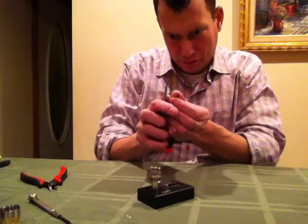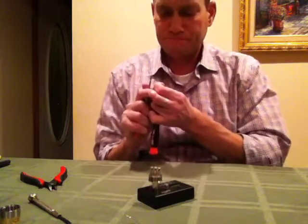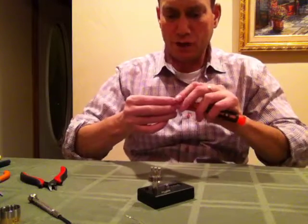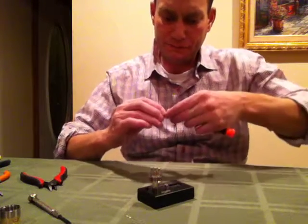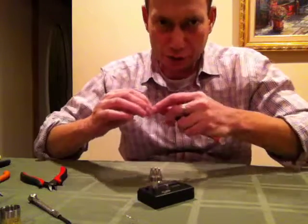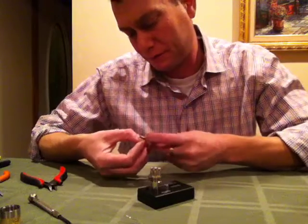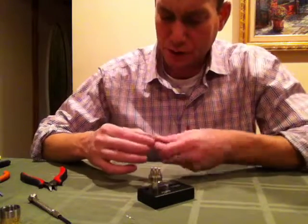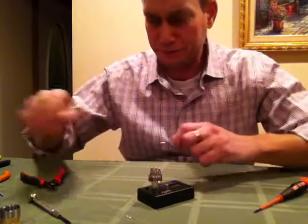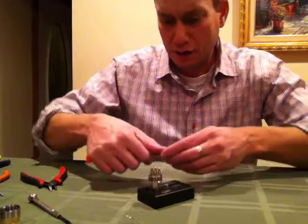Pulls those windings a little tighter. Makes them more uniform. That's what causes a little bit of those voltage drops, those little hot spots in the coil. So, here we go. Two nice coils. Put it back on there. Stick it on the deck.